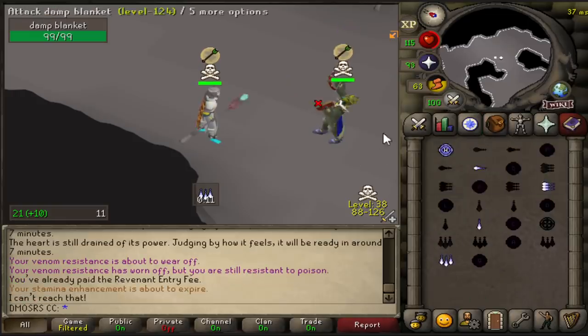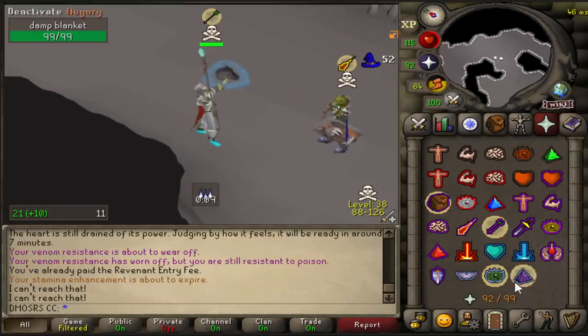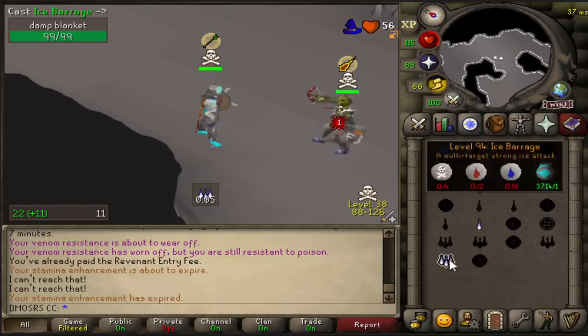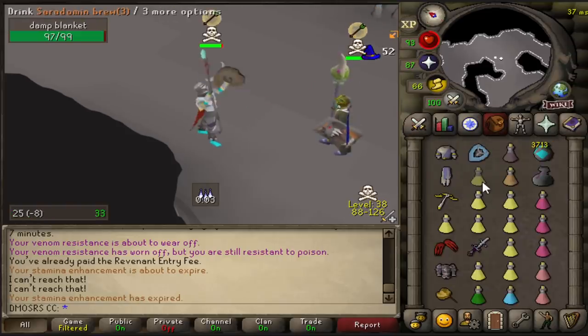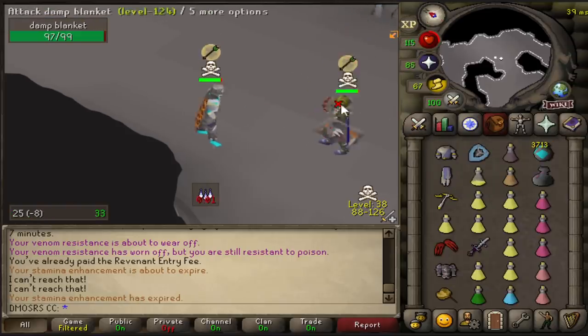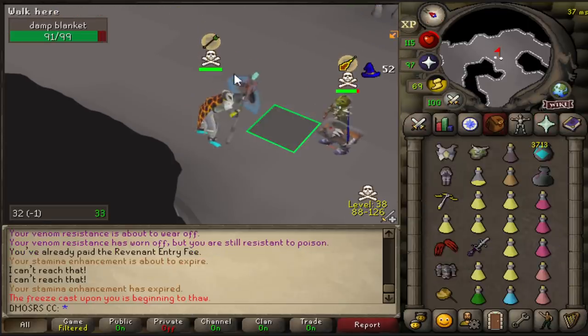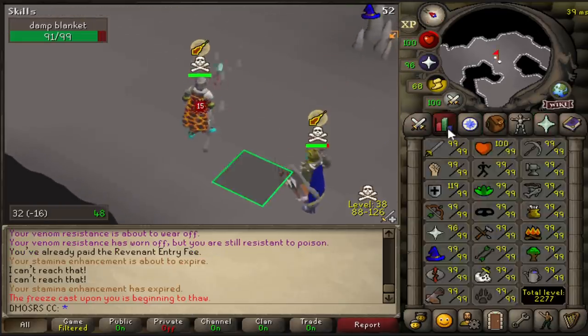Okay, here we go. We found the fight. We're fighting this guy named Damp Blanket at the northern part of the Revenant Caves. I'm in the max gear that I told you guys about before. We have Torva, we've got Ancestral Armadyl, Dragon Claws, and we're even using the brand new Ancient Godsword, which we will also be testing out in this video. The guy we're fighting is in some pretty solid gear as well, so let's see how we do.